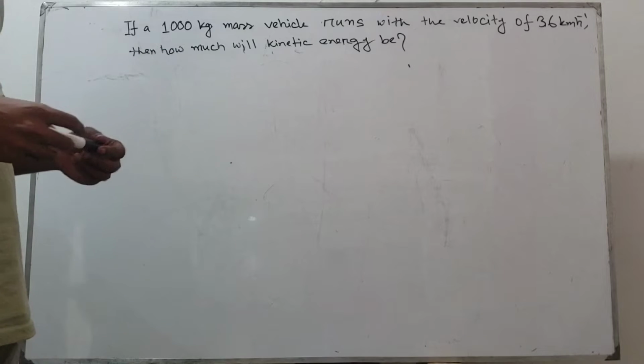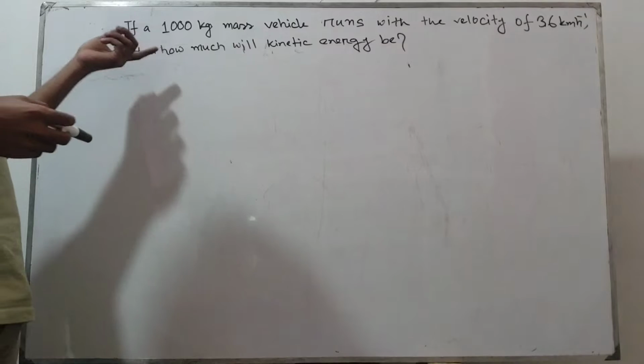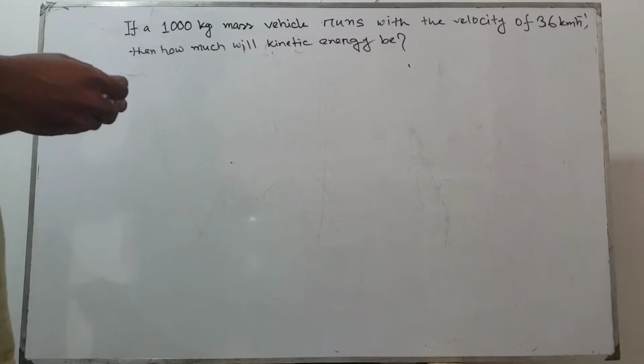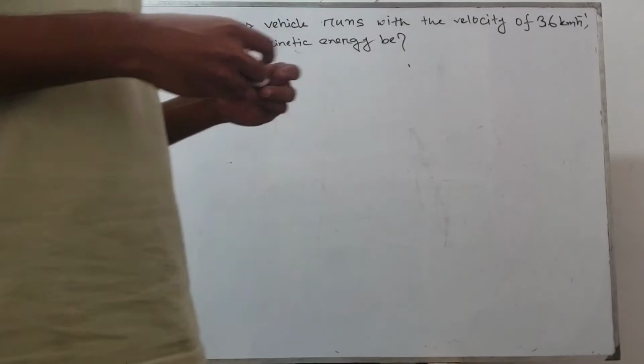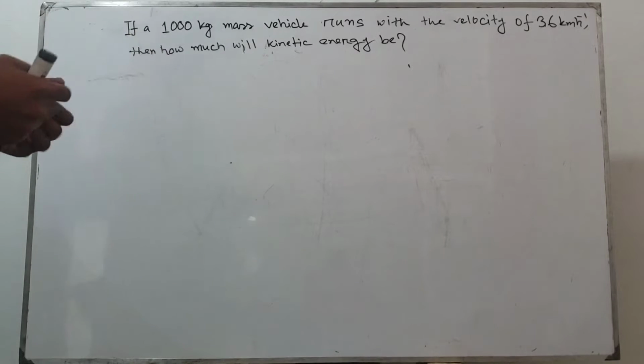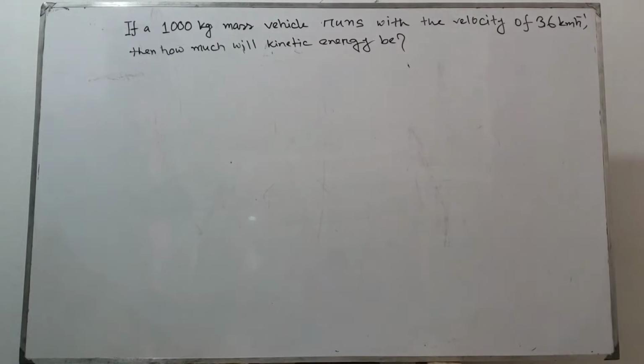And this mathematical problem is related to kinetic energy, and this is a question which is written on my whiteboard, and now I'm going to read. If a 1000 kg mass vehicle runs with the velocity of 36 km per hour, then how much will the kinetic energy be? They require from us the kinetic energy, I mean the quantity of kinetic energy.